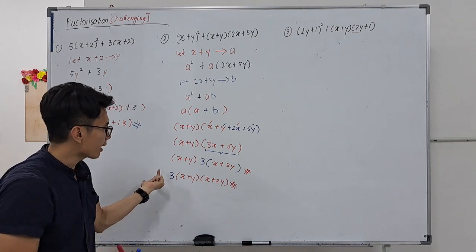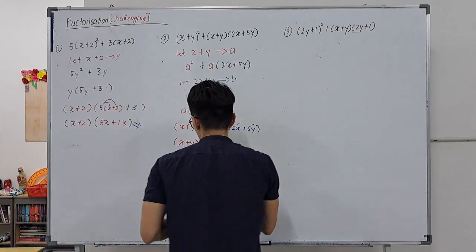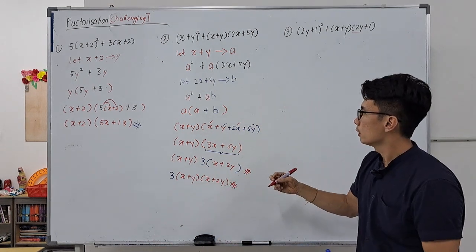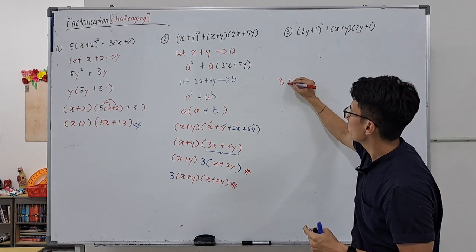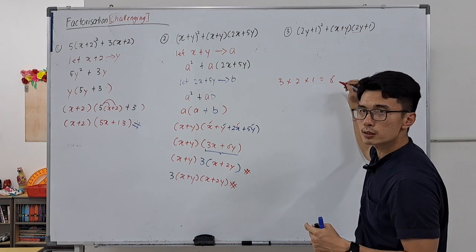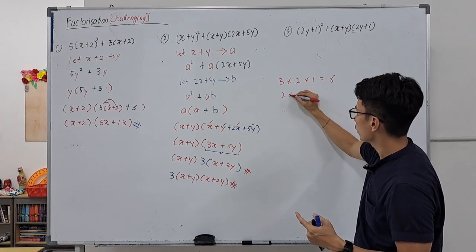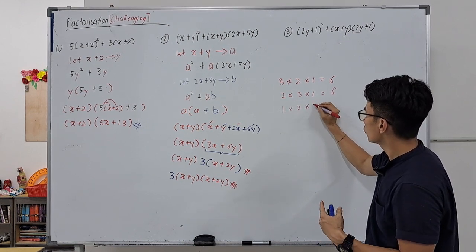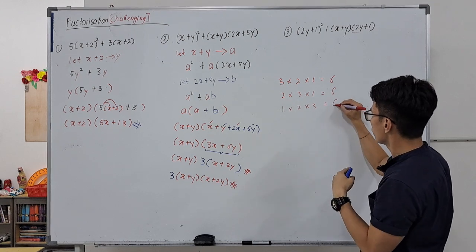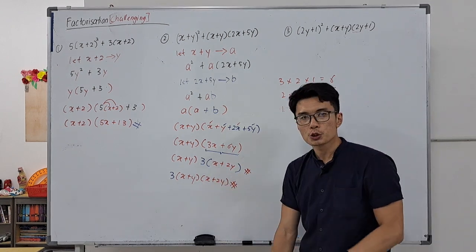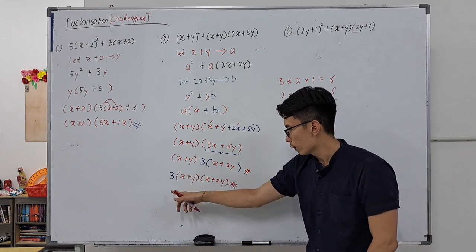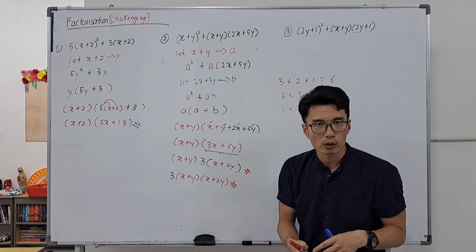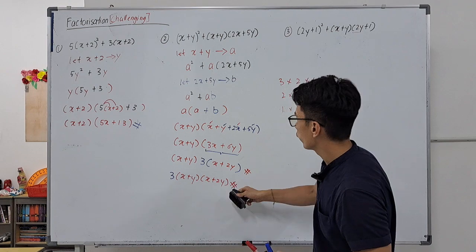Now, why can I do that? Why can I swap around over here? Because we are multiplying. Always remember, when you are multiplying, the order does not matter. I always like to give this example over here. 3 times 2 times 1, that will give me 6. If I rearrange the order, 2 times 3 times 1, will I get the same answer? Yes, I will. 1 times 2 times 3, can you see I rearrange all the numbers? I should get the same answer as well. If this is true, this must be true as well, since I'm just multiplying. So if I arrange it this way, it's going to be much more neat for my eyes, for my examiner to see and whatnot. Okay? So we have done factorize this.